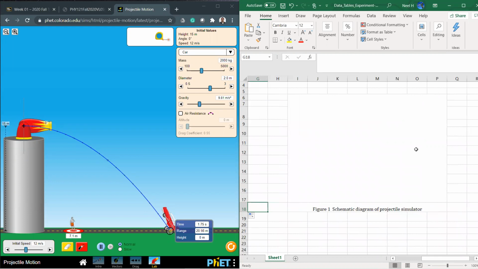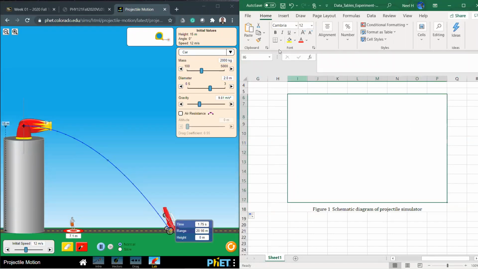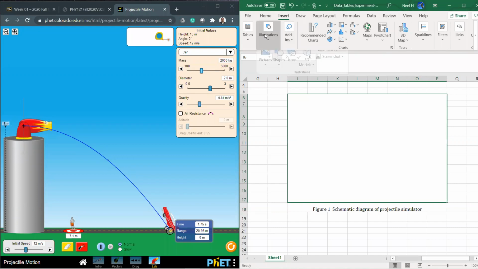Let's take a screenshot for this one also. Since we're doing only short lab reports from this point onward, all of the information in the data tables must go to the data section of your short lab report, okay? Because there's no procedure section to add this picture to, even this picture, put it into the data section. Otherwise, it must go into a procedure section.